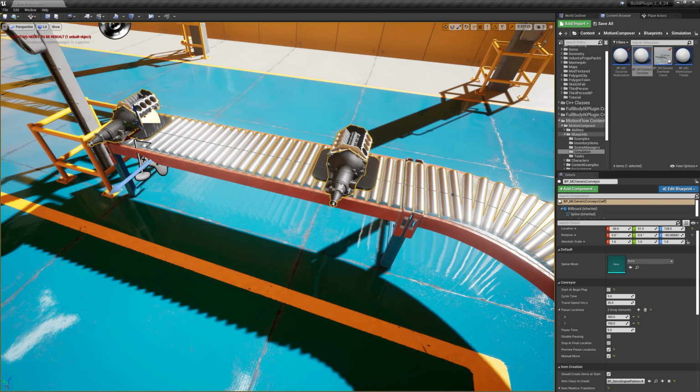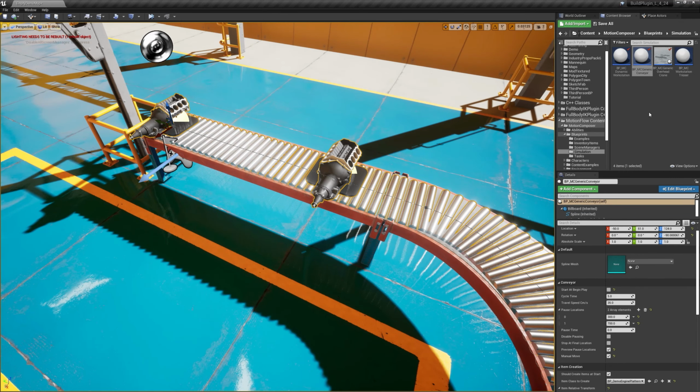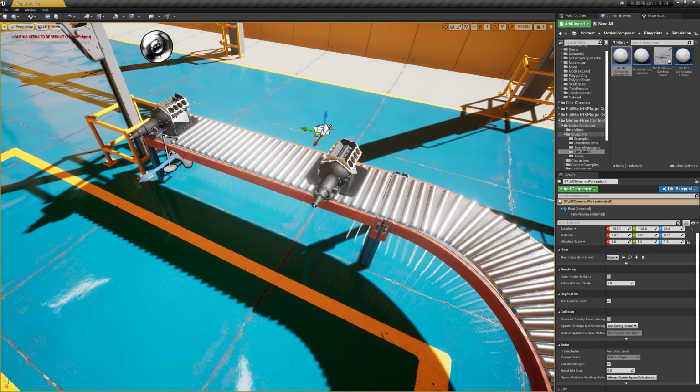And this is just a preview. You can't really define tasks on this preview. So what you can do is create a dynamic workstation here, which is again under Motion Composer, Blueprint, Simulation. Where you create the dynamic workstation doesn't matter, because we're going to attach it to the moving pattern. And we're going to do that with a trigger.